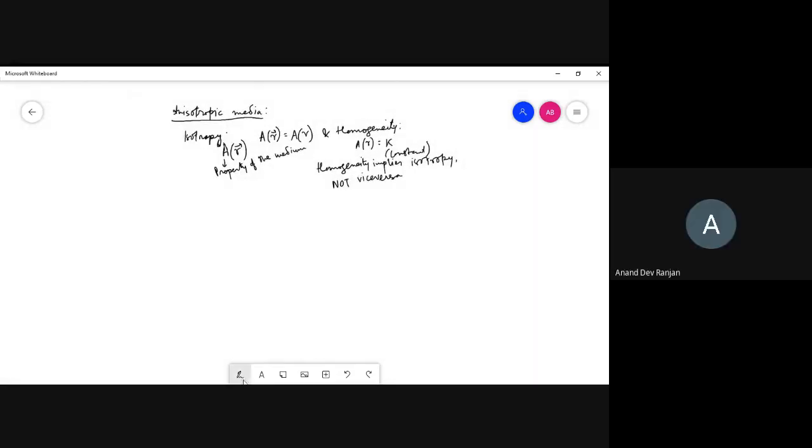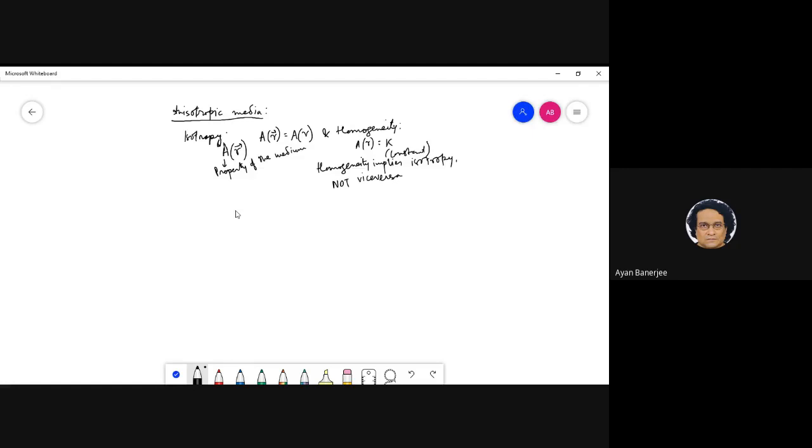Yes, sir. Okay. So we had a little discussion about what anisotropy is, and the meaning of isotropy, and we came to the conclusion, which I'm sure you have done before, that homogeneity implies isotropy and not vice versa. So now we go directly to the main content of anisotropic media in terms of optics.